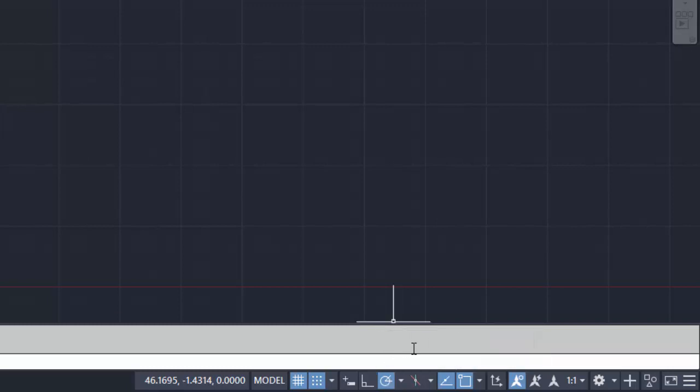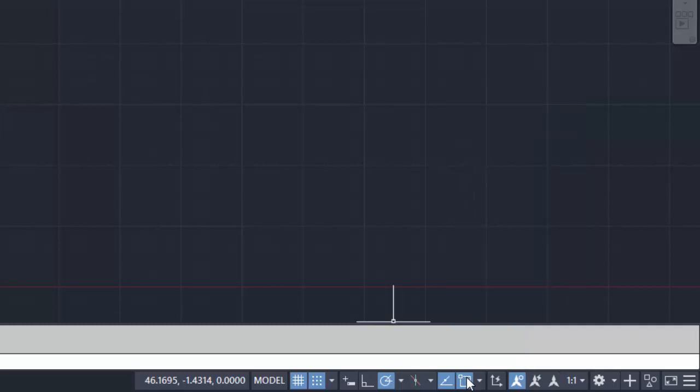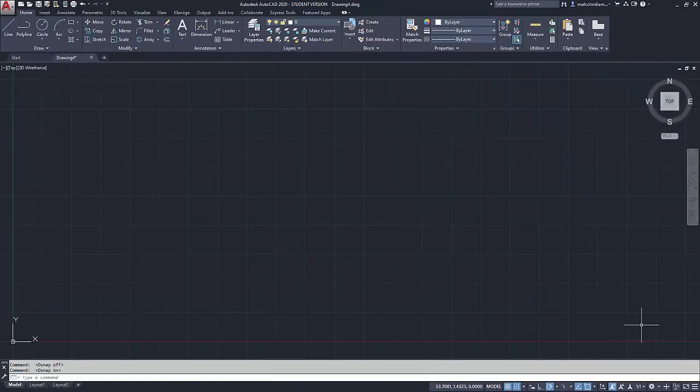It's also going to be pretty important that your object snaps, this one here with the little square in the corner, is on. The little caret to the side allows us to define what snaps we're looking for. It's important that you have the midpoint one, the second one down from the top, checked. You must have the midpoint checked. So you just left click on it and it will put a check mark on the left hand side. When you're done with that, left click the icon and the menu will disappear.